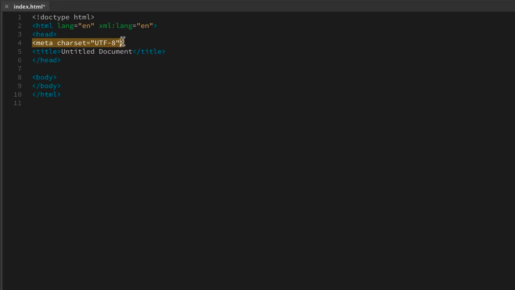So I'm going to place my cursor right after that quotation mark in charset UTF-8 and hit the space bar. And right after that, we're going to type in HTTP equiv. So go ahead and hit the enter return key when you see the code hint there. And then we're going to select the content type option right there on the top. Okay? And then after that, we're going to hit the space bar again. And then we're going to type in content and then select the content option from the code hint. And then from there, we're going to type in text/HTML. Okay, so that's all we need to do there.